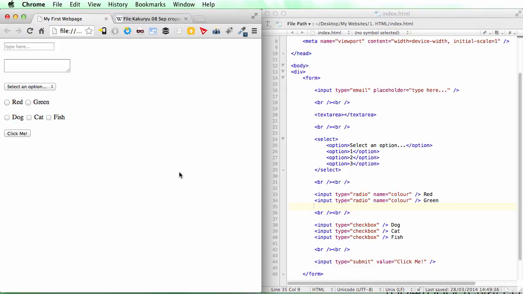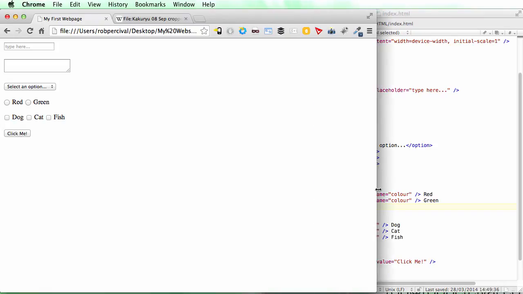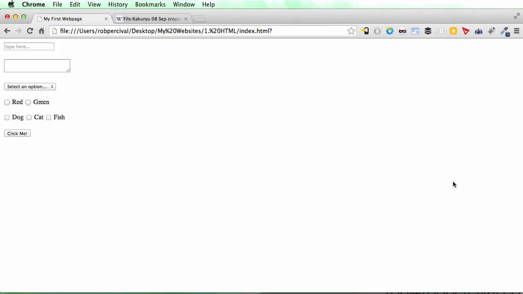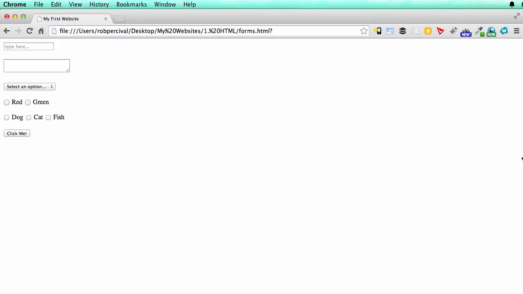So you may be wondering what actually happens if we submit this. Click me. On the surface, not that much. But actually, if we stretch this out over here, still a slight difference has been made. We've now got a question mark at the end of this index.html. Now, what's going on there?